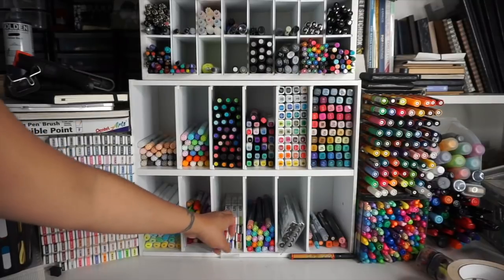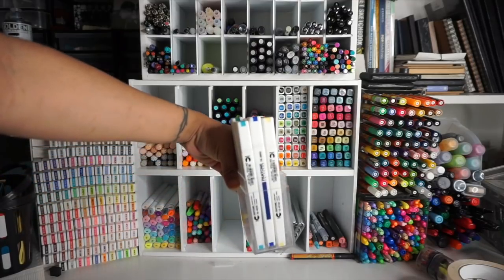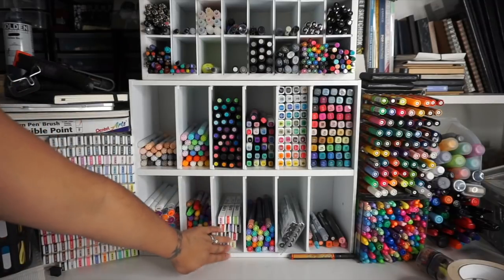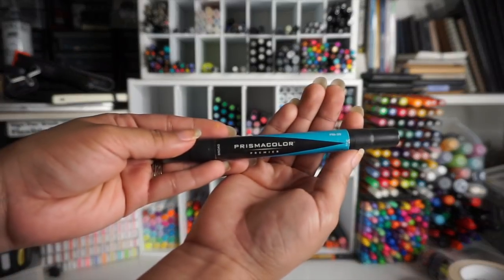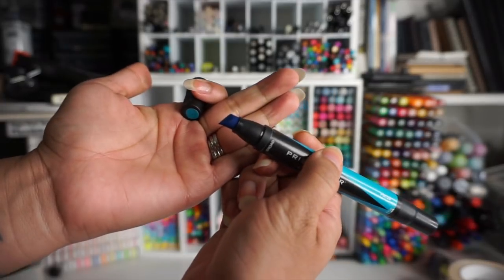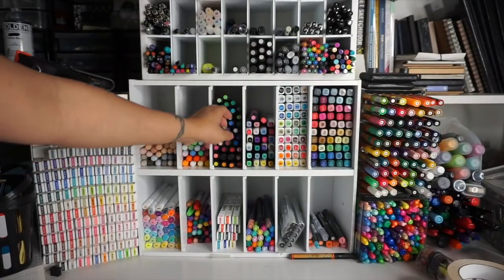Here are more Pantones. This is when I first got the first collection of my Pantone. It came in a set like this, which is kind of cool, and then I decided to get the whole thing. I fell in love with them. Right above it are my Prismacolor markers. They come with the chisel tip and a fine tip. I wish they came out with a brush tip. I'm not sure yet because I don't really follow them as much anymore, but I'm still a fan.